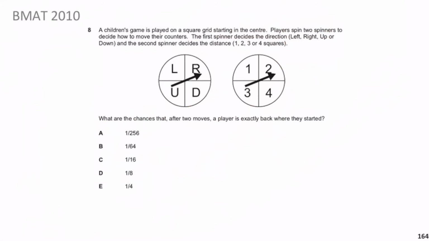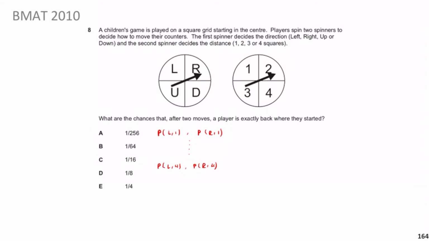So basically, what we want to do is after 2 goes, they want to be back where they originally were. One example of how that can happen, guys, is if you get a left 1 in the first go, and then you must get a right 1 in the second go, right? And obviously this can happen all the way until you get left 4 and right 4. So you can get right 2, left 2, right 2, left 3, right 3, and lastly left 4, right 4.